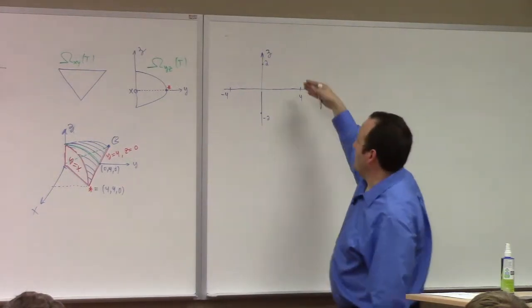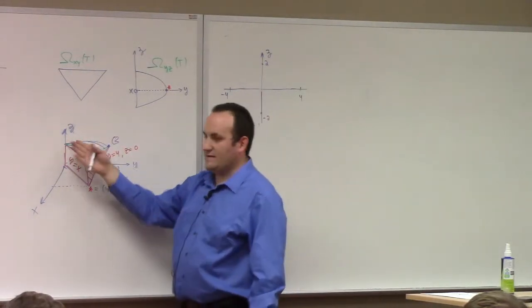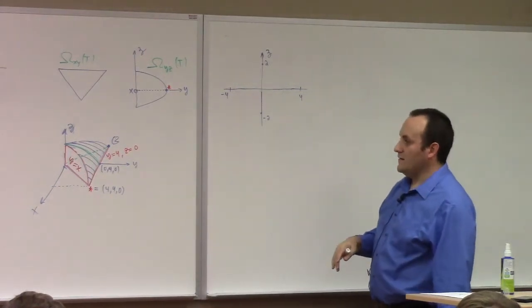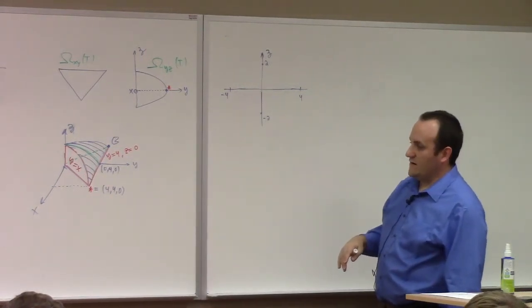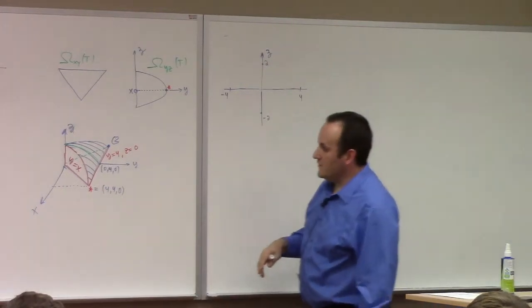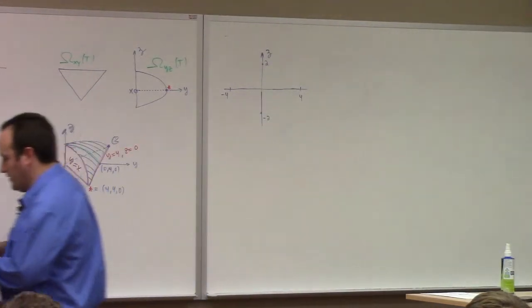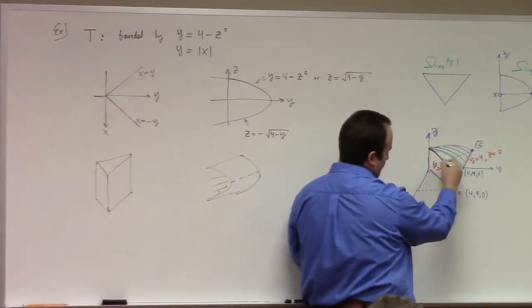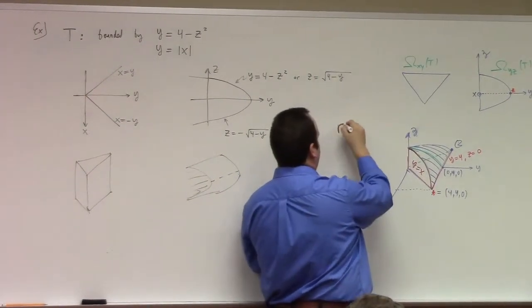Now, how do I figure out these profile curves? Some of you said it's a diamond. Some of you said it's a curved diamond. How do we decide what those actually are? To me, the safest way is to actually find a parameterization of the curve. Let's maybe draw it in brown for a second here. What is this curve? If you want to parameterize it, what would it be?